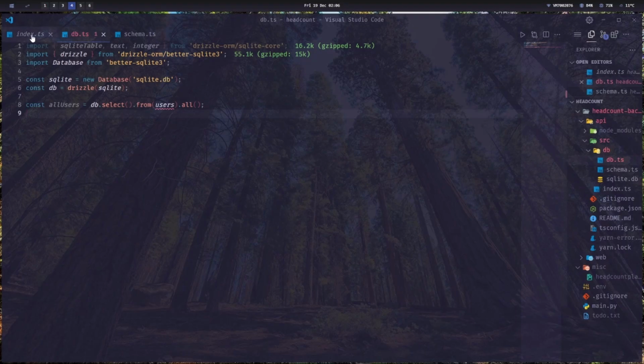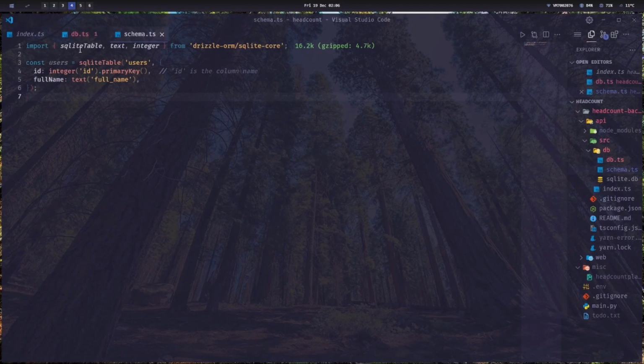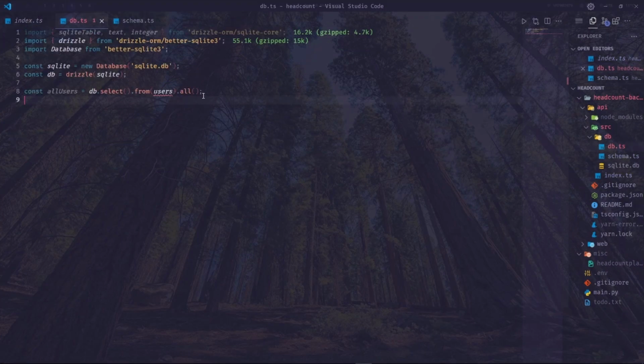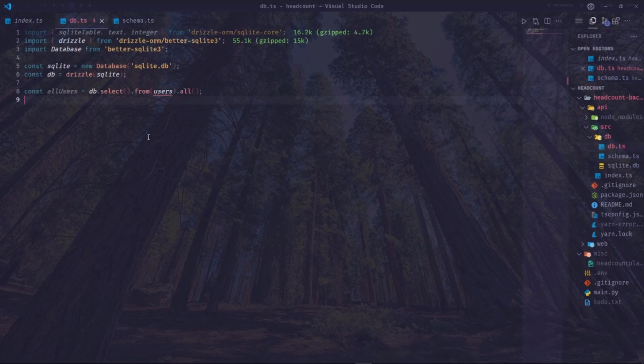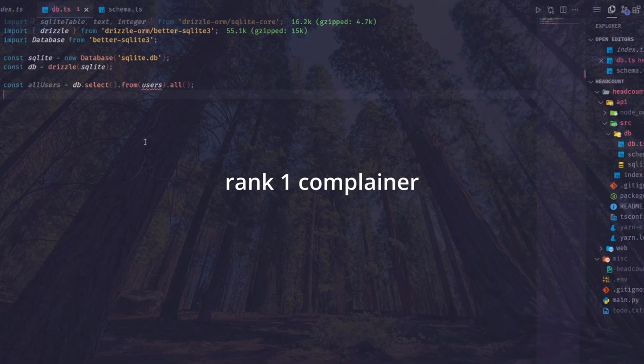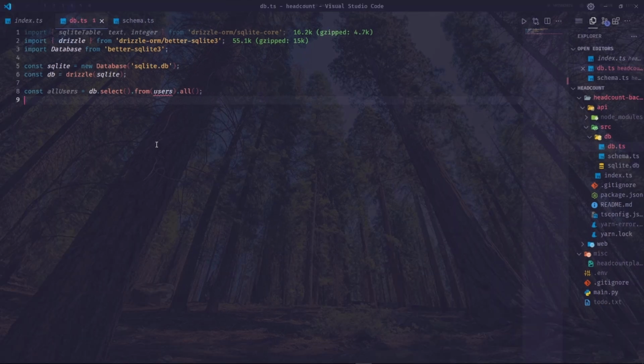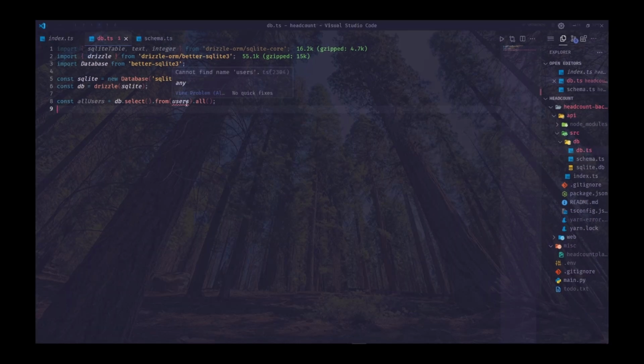Okay, so I've been fighting with this for so long. For some reason, I'm just not understanding how this works. I've read the docs. I just don't know what's going on. I think I'm just lost. It's like 2 AM. I thought ORMs were supposed to make my life easier, but it's actually not doing that. Please, I want to make something instead of fighting with, like, where are my types? What's going on? Yeah, I moved on.